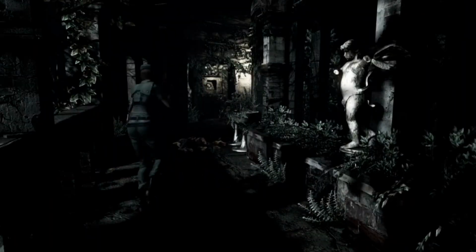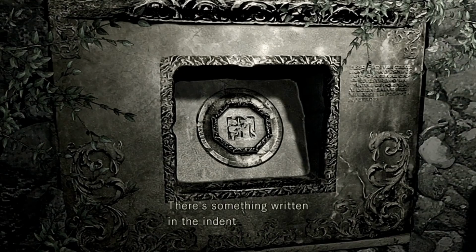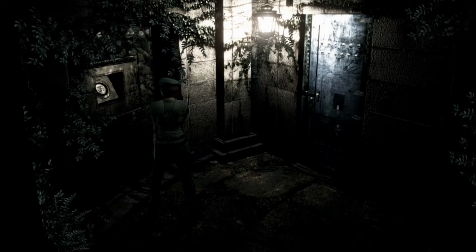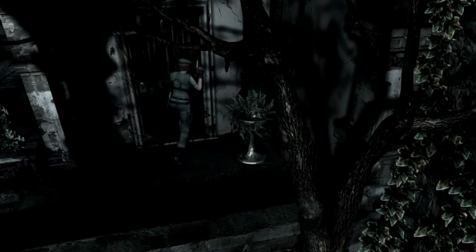What do I need? What do I need? Defilers of the accursed coffin. So before I can get in here, I have to find something else. Like, god damn it. Why gotta find some other shit? No, I think there's a zombie in this room, isn't there?